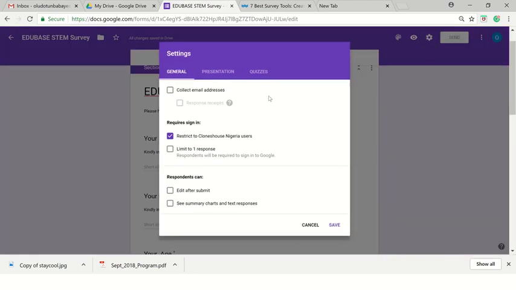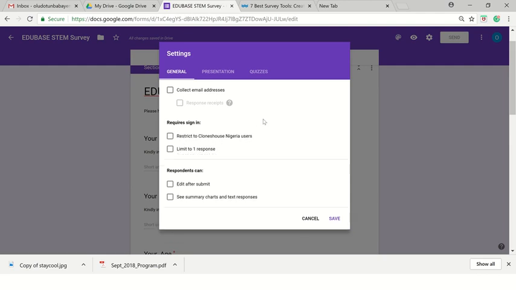So you need to check your settings. You can see it can actually collect email addresses, so it will add an email address question. That's what it means. This is restricted to Nigerian users. I can uncheck this so that you can see it.